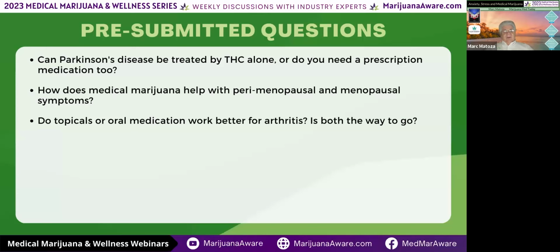A lot of them, if you look at the prescription drugs, again, I have a patient right now that has Parkinson's, and the side effects from these prescription drugs are just scary. So what we've done is we've kind of weaned her down. I've got her on a high CBD to THC. It seems to be working in her particular case, but again, every person's body is different. What's your experience been, Manny?